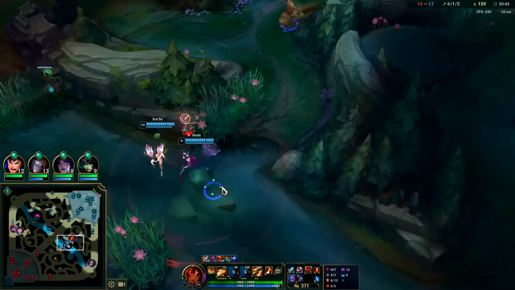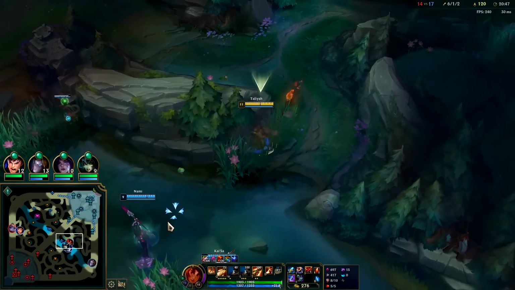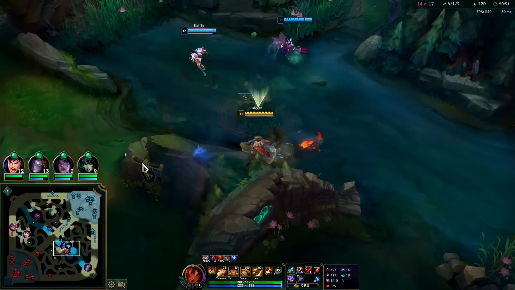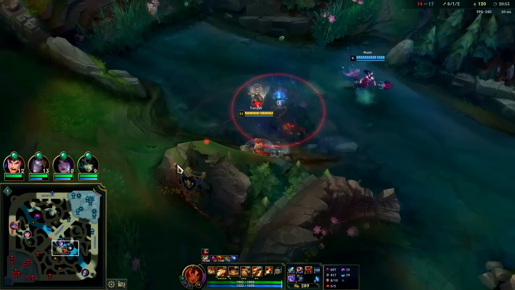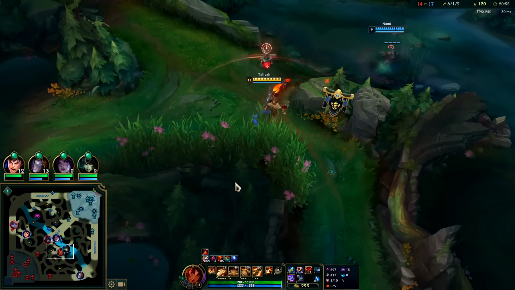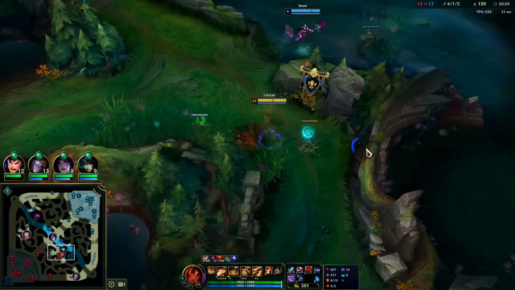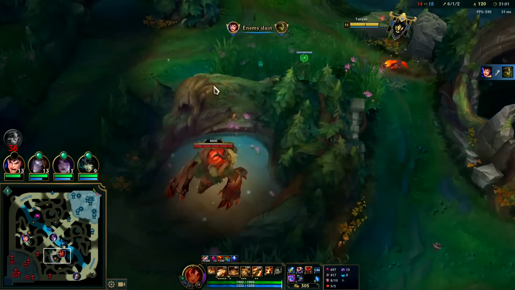We need damage. I don't think I'm going to even bother going Shadowflame this game. Oftentimes you do, but they have such a big front line with the Poppy, so much magic resist on her, that having flat magic penetration I don't think is going to do anything good for our team.